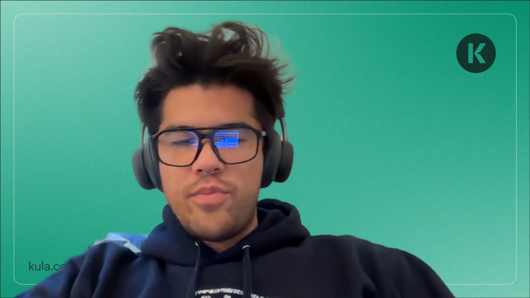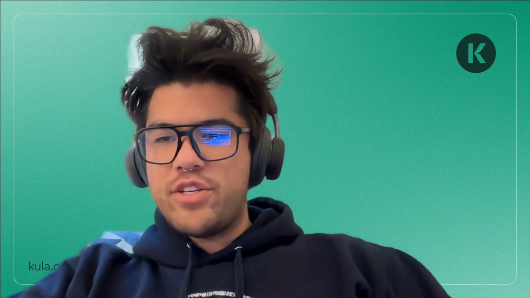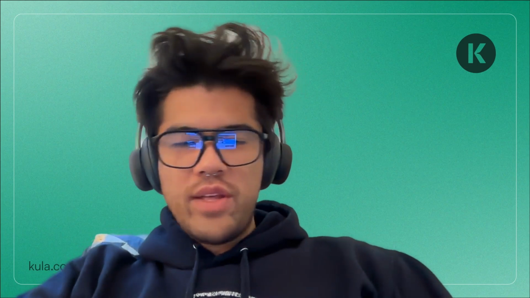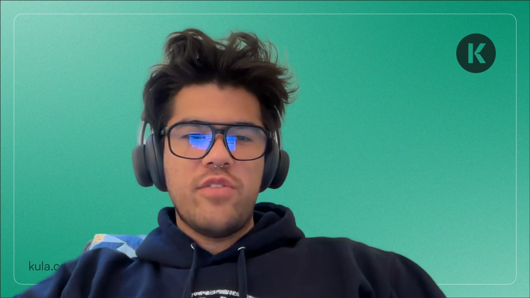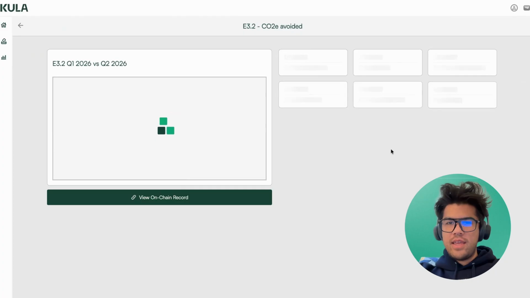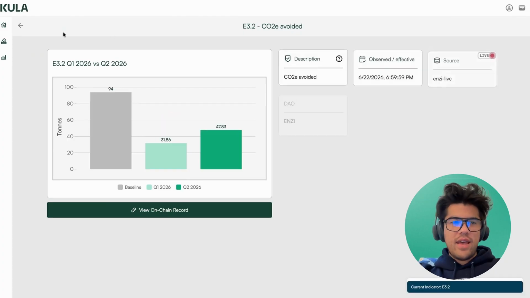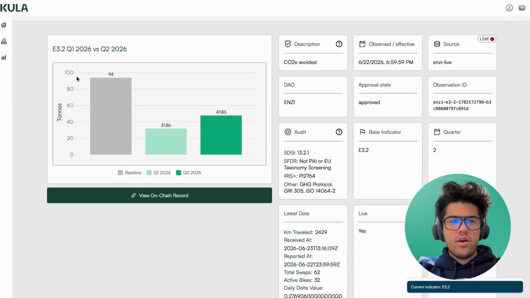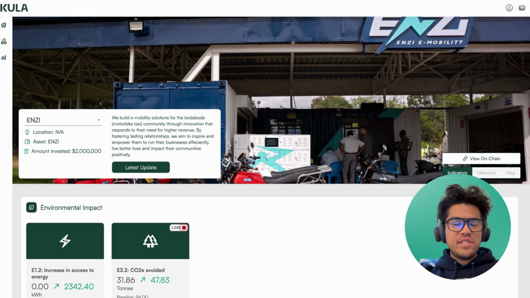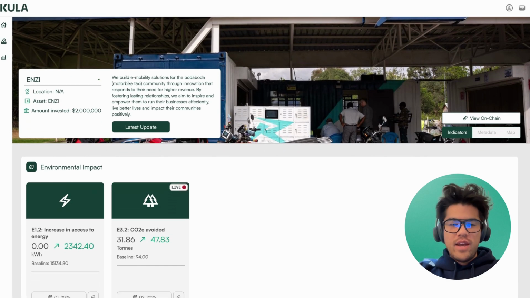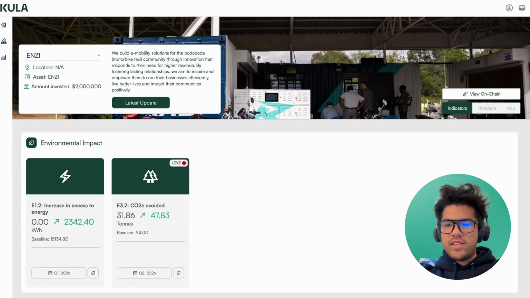So there might be a lot of other projects that try to measure impact in this way, but Kula has been the first to deliver an actual product that verifies on chain, is able to serve up that data to their users, and presents it all in an aggregated dashboard where all of the different impact metrics can be tracked in real time. This is significant because this is the first time a product has been launched that is able to track impact metrics in real time and verify them on chain.